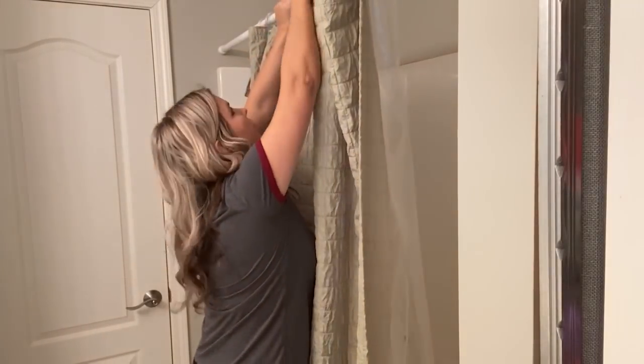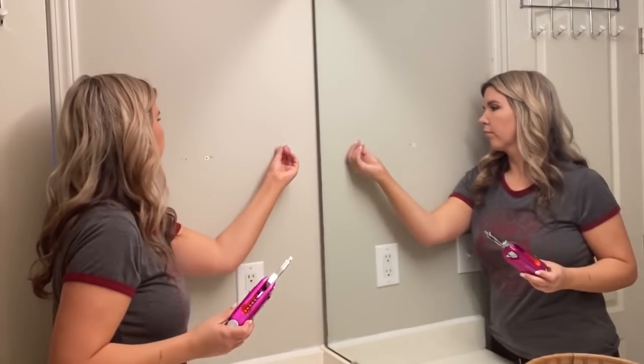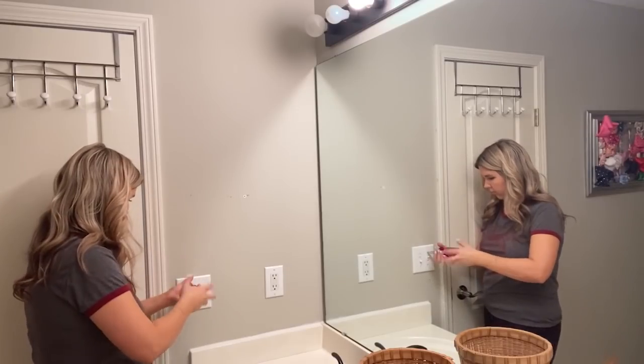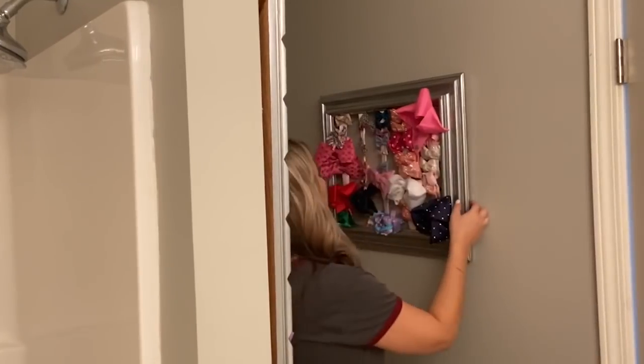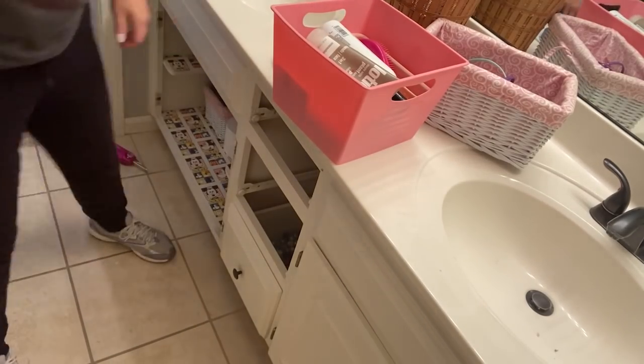The first thing I'm going to do is just kind of clear everything out of this space. After that, I'm going to paint the ceiling — it's not my favorite thing to do, but it really needs it in this room. And if I have time today, I'm also going to prime the walls. I have like three hours right now, so I'm going to see how much I can get done. I'm going to remove the cabinet doors and drawers so that I can take them out to my garage and paint them.